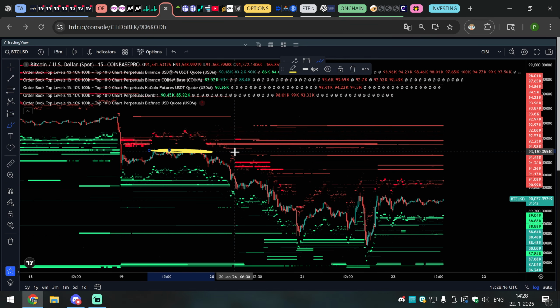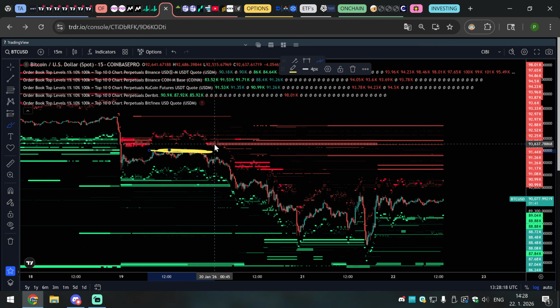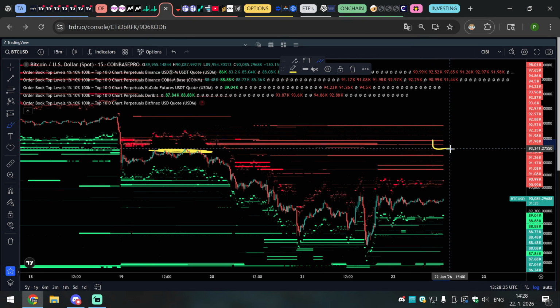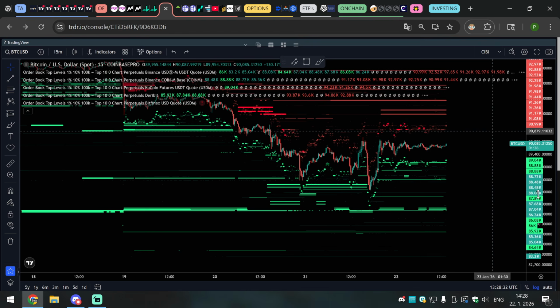Never underestimate when orders are cancelled. These people can still be lurking in the shadows, and they will pull these orders out when time comes, when price comes to them. So there is high chance we might do in the future a swing failure pattern from this region based on how order books were looking like. The history is giving us very good views.